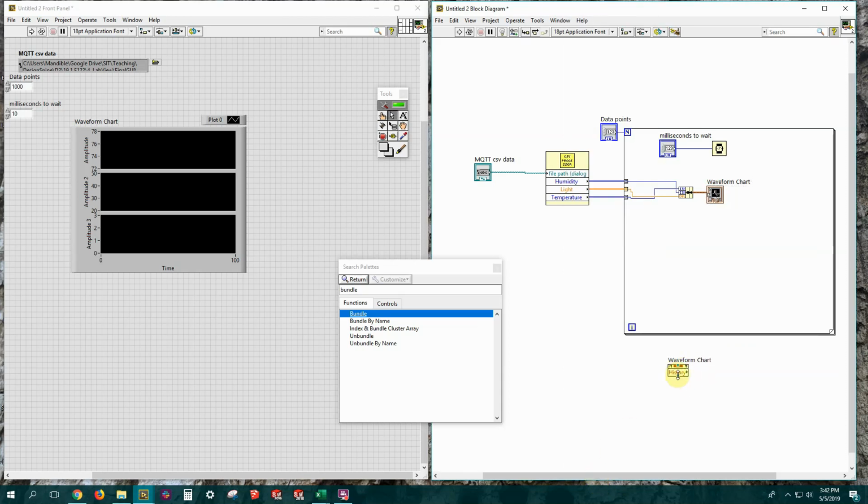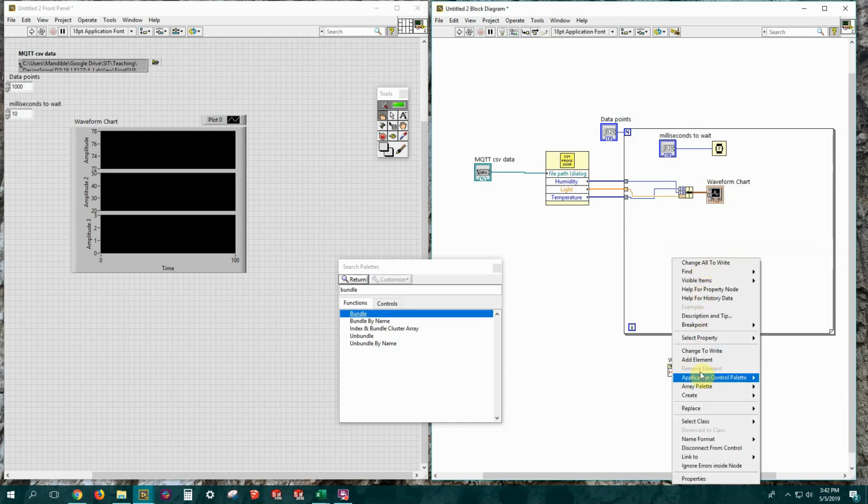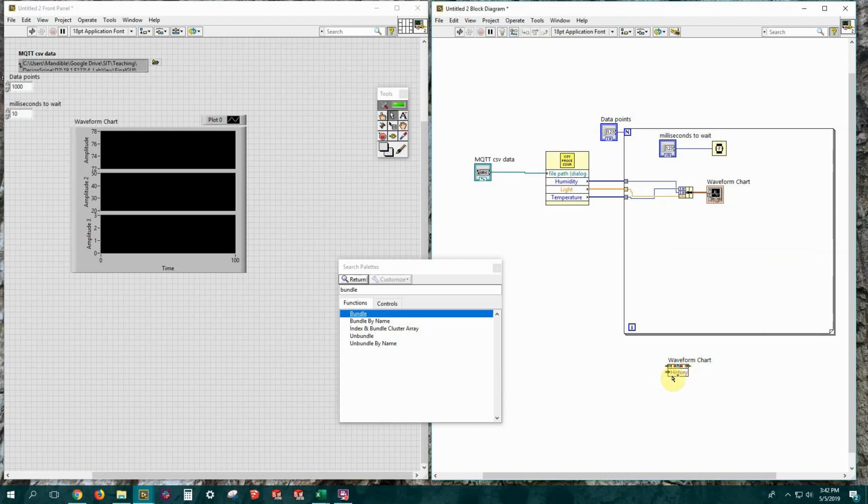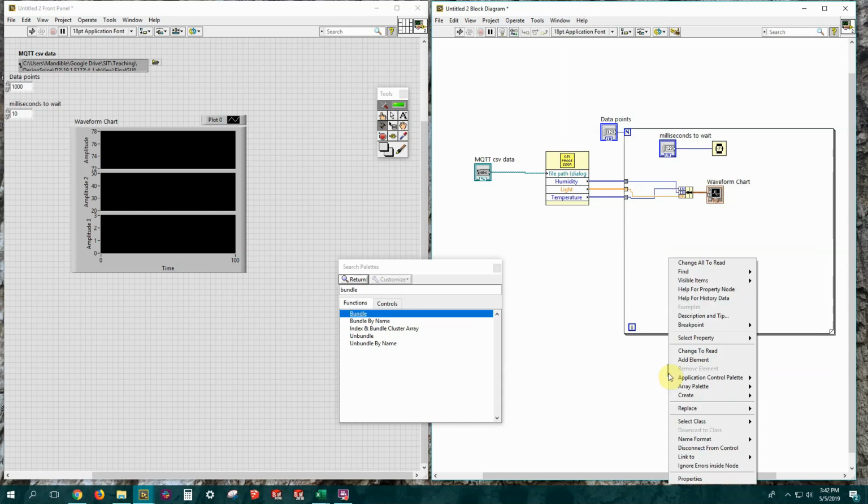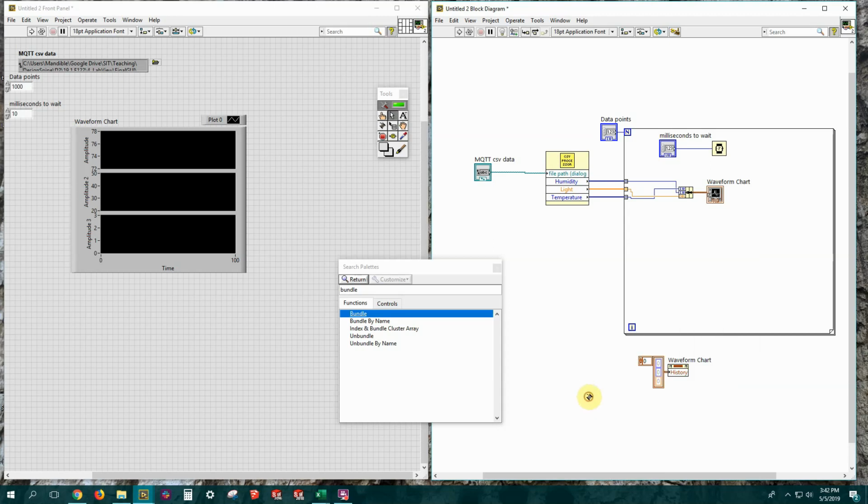Now what's going to happen is, right now this is reading. Oh no, it is writing. I think I want to change. Oh no, it's writing now. So I've changed it to write, so it's being written to. I'm going to right-click and create a constant here on its input. So you see I have 3 zeros, there's 3 inputs coming in.